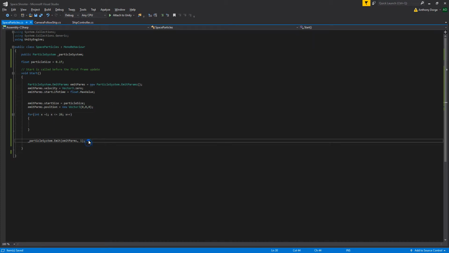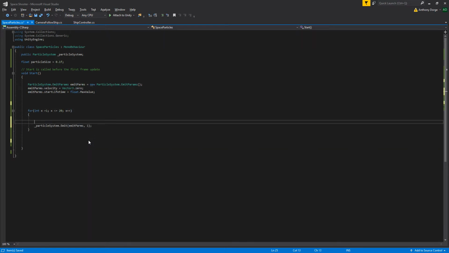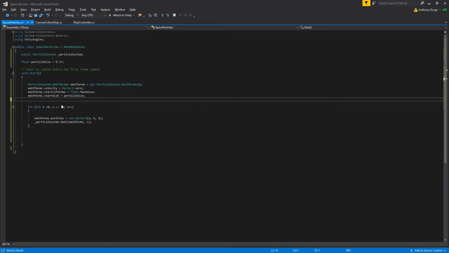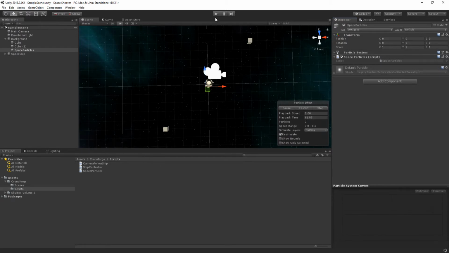And inside here, what we're going to do is emit these particles. Just one moment here. There we go. So what it's going to do is go through 1 through 20. Actually, I think I will take 0. And we're going to change the x value here. What this will do is, we can do particle size up here, it's going to iterate from x 0 through 20, changing the position and emitting 1 particle at each point at the beginning. So we should be able to see that when it starts up. So let's give it a try.